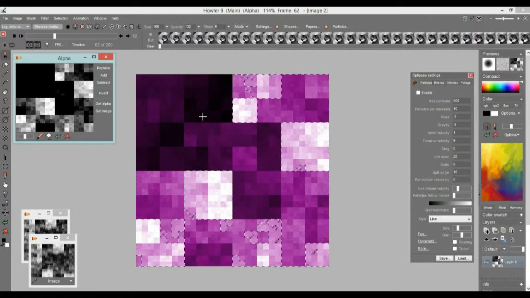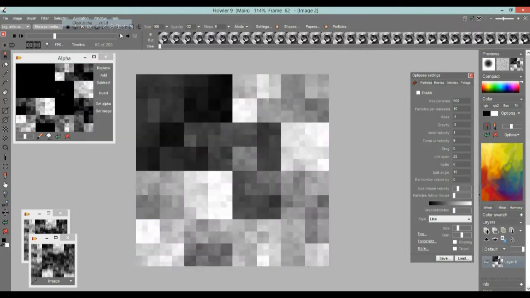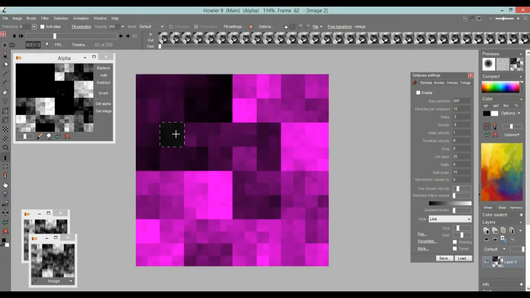Another technique to create perhaps some interesting looking windows might be to actually draw them right on here, or maybe to select them. So you could use the magic wand selection tool, perhaps with a little bit of tolerance there, right? Then click on one of those areas, and click on another one here, and another one here.